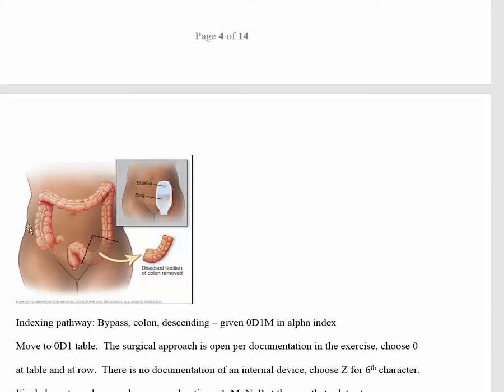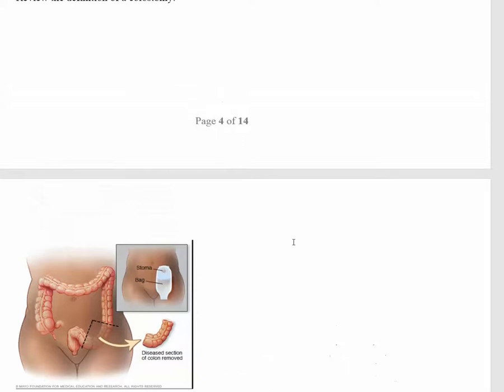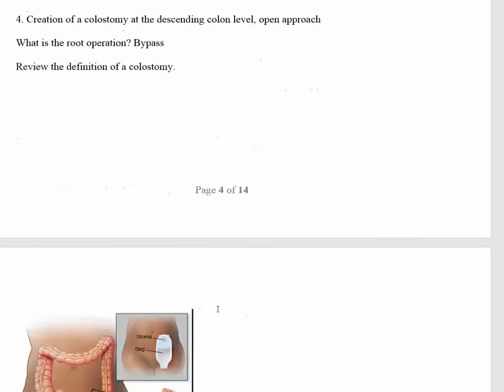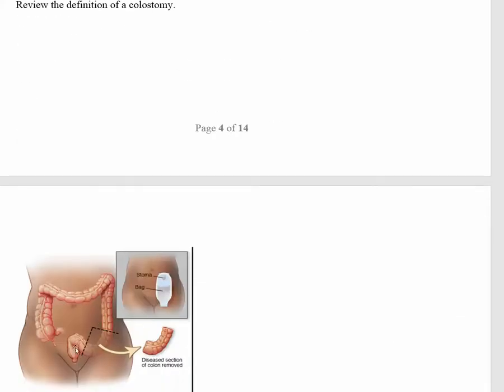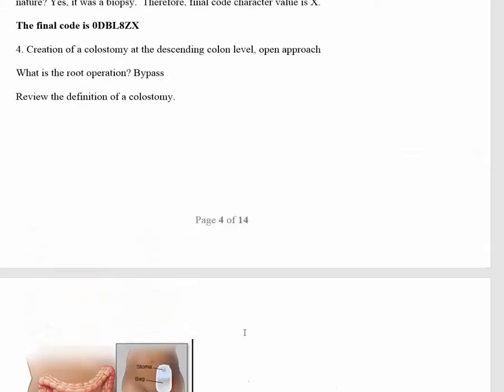The patient is going to eliminate their bowels outside of their body into an external device called a stoma bag. And they will no longer go to the bathroom the normal way because they have cancer, typically of this area here, and the surgeon is going to remove all of this cancer and has to provide a new pathway for their fecal material to get out of their body.